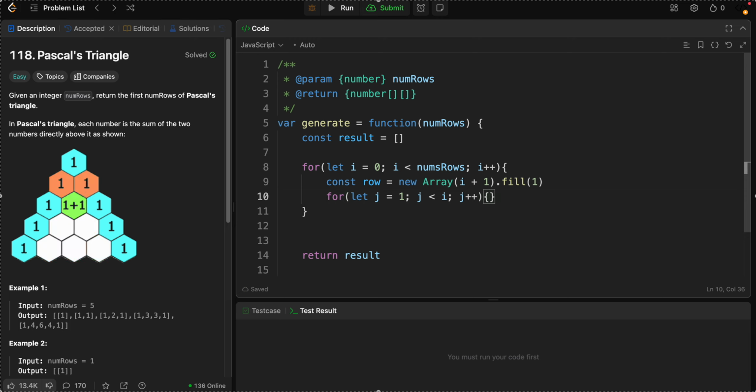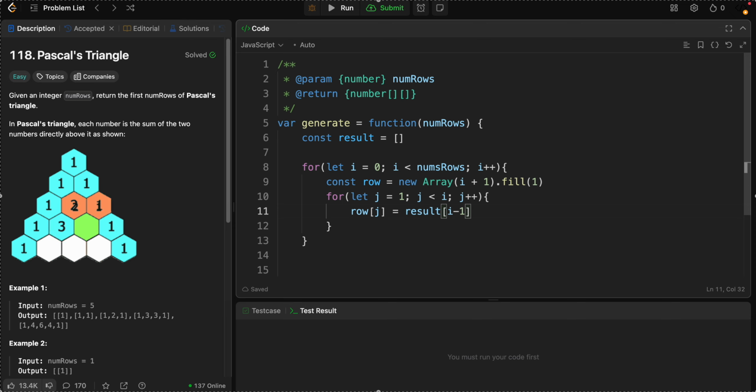Okay, what should we do here? I'll say row of j, which will be all the elements which are not in the beginning or the end. How can we define the values? It will equal results of I minus 1.